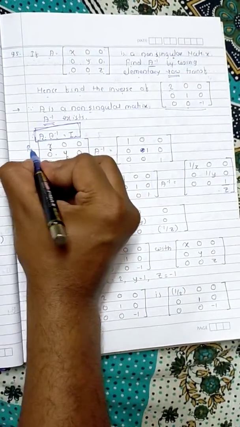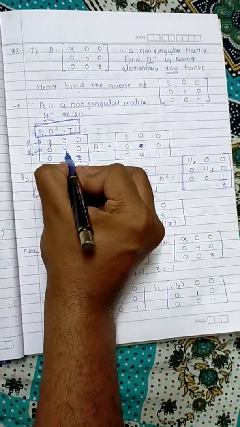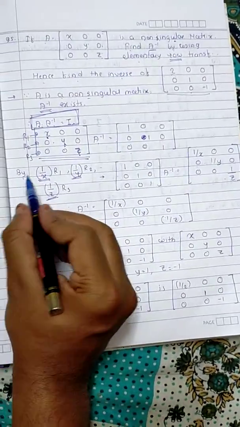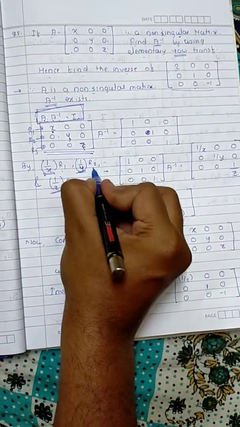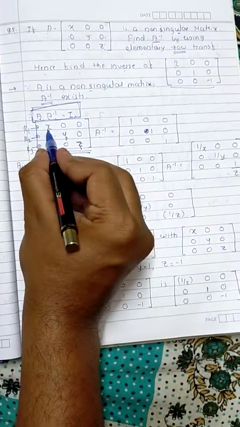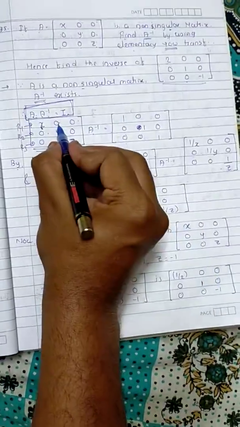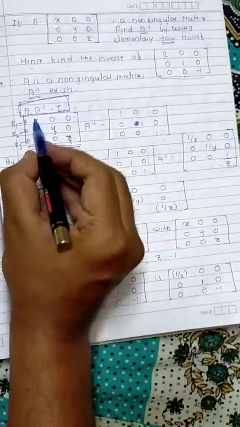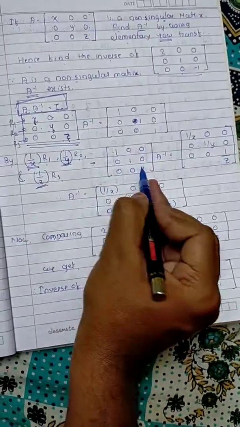So r1 को 1 upon x, r2 को 1 upon y and r3 को 1 upon z. That's what I have written: 1 upon x of r1, 1 upon y of r2 and 1 upon z of r3. This all 1 upon x हो जाएगा, ये तो 0 0 है. 1 upon x यहाँ पे multiply, यहाँ पे 1 हो गया. 0 को multiply तो 0 as it is, this 0 also as it is, मतलब जहाँ जहाँ 0 है वो as it is है. सिर्फ x की जगह पे 1 आ जाएगा, y की जगह पे 1 आ जाएगा और z की जगह पे भी 1 आ जाएगा.